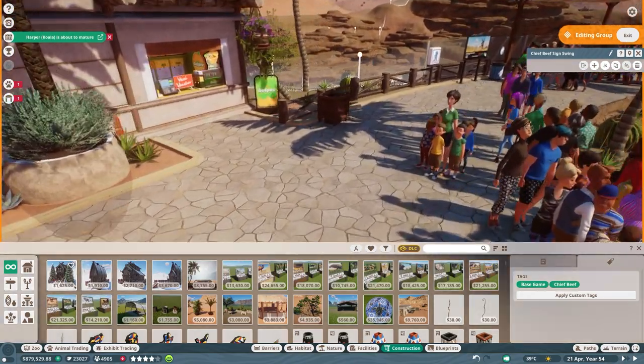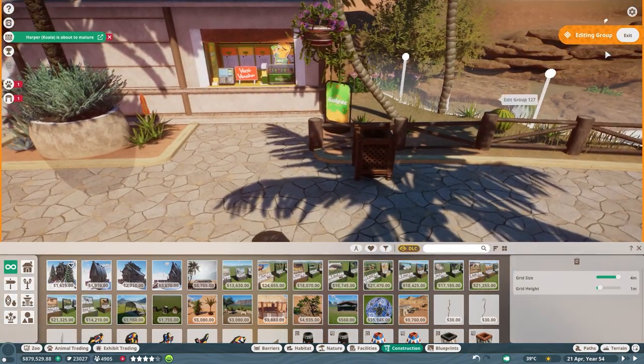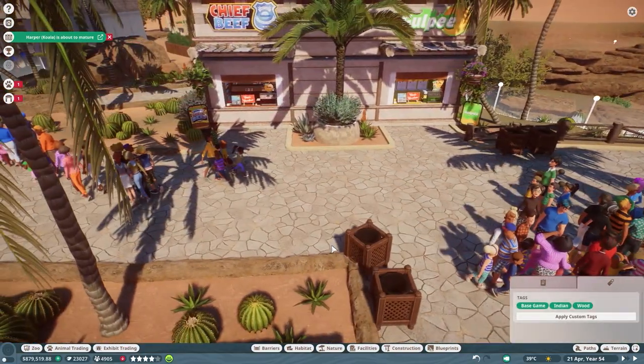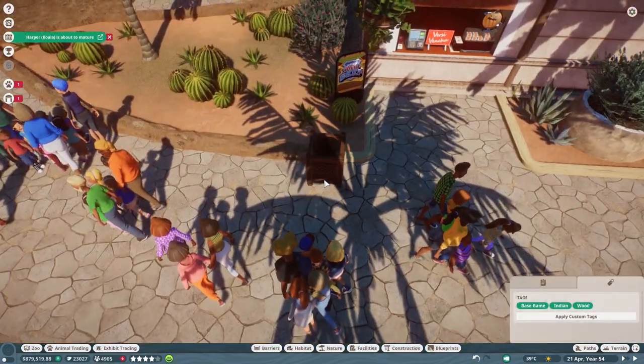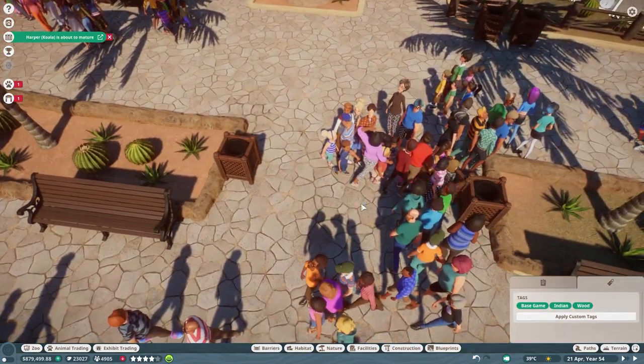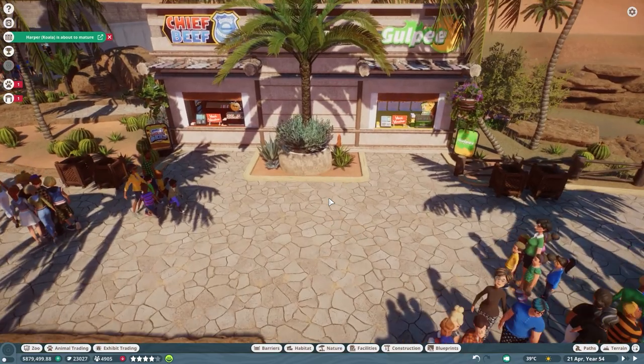Do we have enough bins here? I think we're going to duplicate you just one more time on that side, and maybe also have two on this side. And okay, we already have two on that side, so that should be fine.